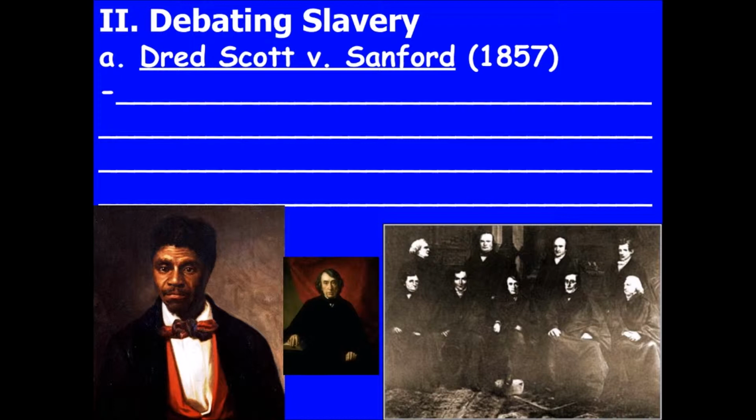This is the Supreme Court decision that ruled that slaves should be treated as property, and they could not sue because they were not citizens. And it basically strikes down the Missouri Compromise, along with the Compromise of 1850, which is the same thing. So essentially the background of this case is Dred Scott's owner had taken him into a free state, a free territory. Dred Scott sues for his freedom, claiming that there was no slavery allowed in the territory, therefore his owner could not lawfully keep him enslaved there.